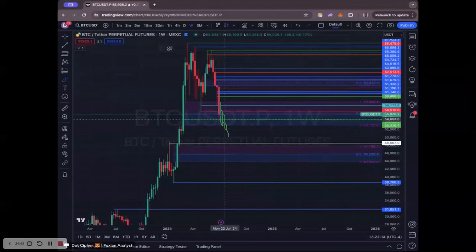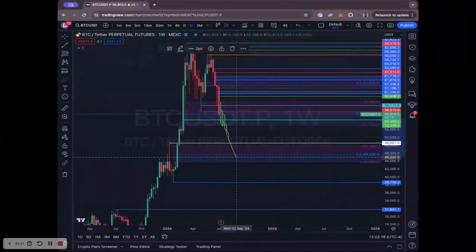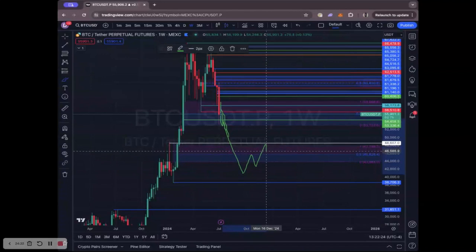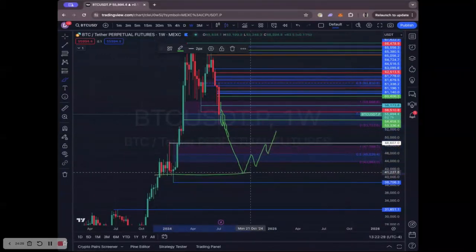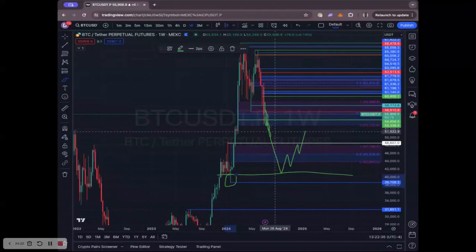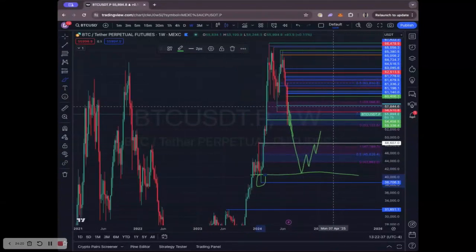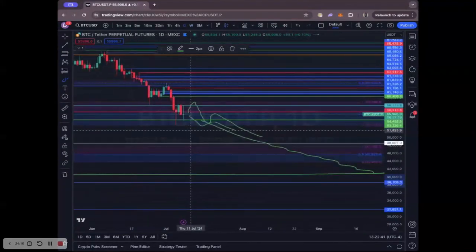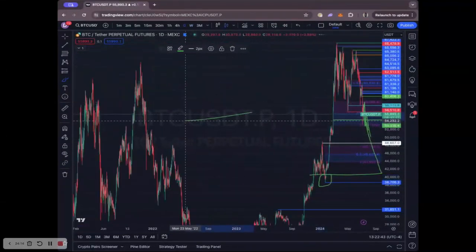I'm not going to do limits at all for Bitcoin, because as soon as we get back into the 45 range, what I would expect to happen is we go down to 40, and then if we can then claim 45, that would confirm that this would be the new range, and then this would be the new deviation, right? So we would need to see that sweep first before we get to that level. And right now, it's just not looking good enough for me to be convinced anyway.